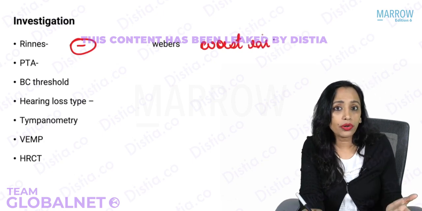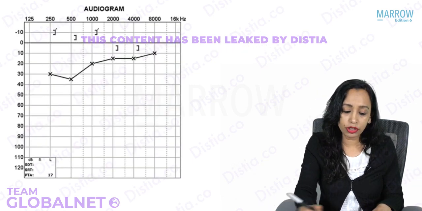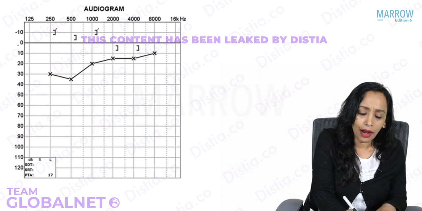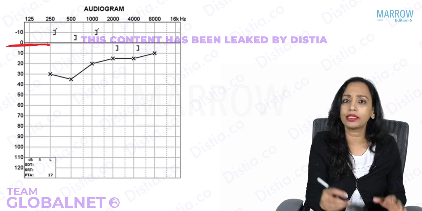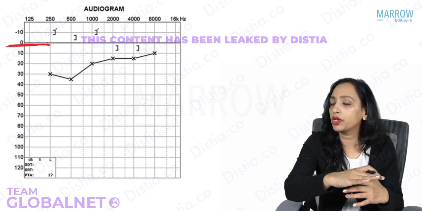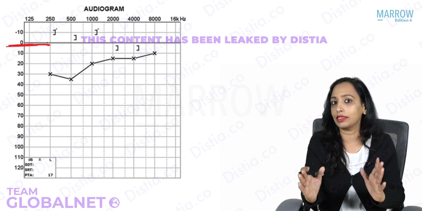And when you get an audiogram done, that is exactly what will show. What will it show? The audiogram, it will show that, see the bone conduction. Normally usually what we see is that up till 0 decibel is what we consider as a normal reference, when the hearing of the patient is same as the reference that we consider as normal, that is 0 decibel.